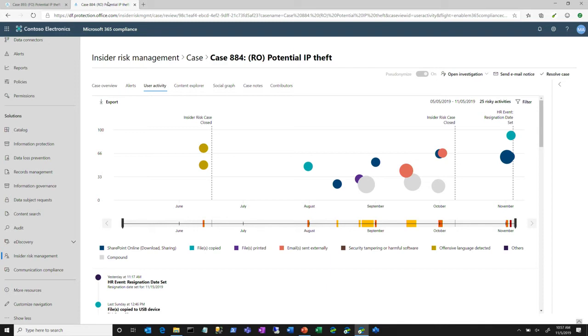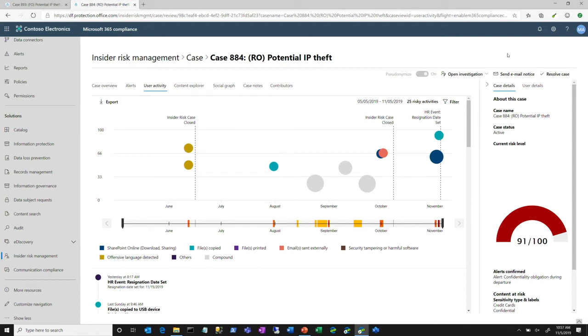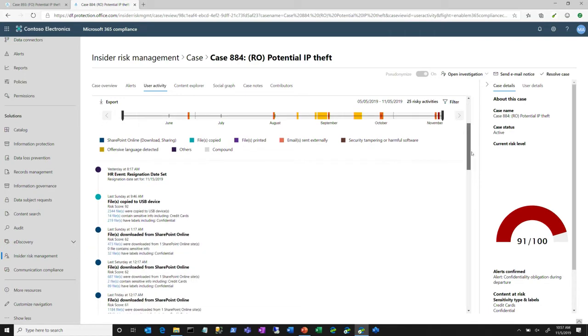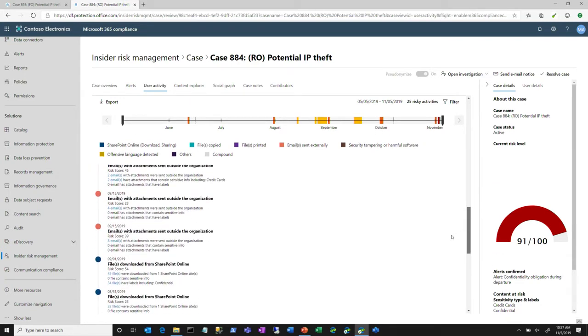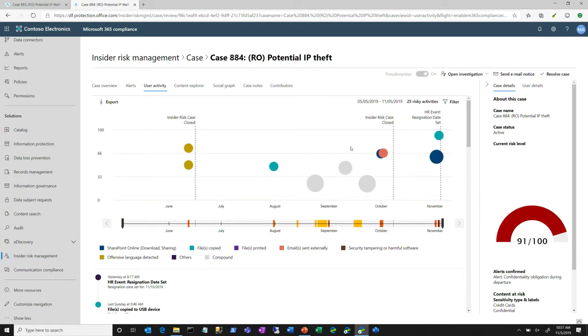You'll also notice a higher risk score in this case, 91. I had that thing collapse down, so it's 90 out of 100. And the third thing, actually, the most important thing in this case is that this is a case of a repeat offender. And you know that because of these past violations that are denoted by these past insider risk cases that are closed annotations on this view. So this was a case that I can dig into. I can look at the chronological view as well, but because there's so much going on in this case, it's better to look at in this graphical view up here.